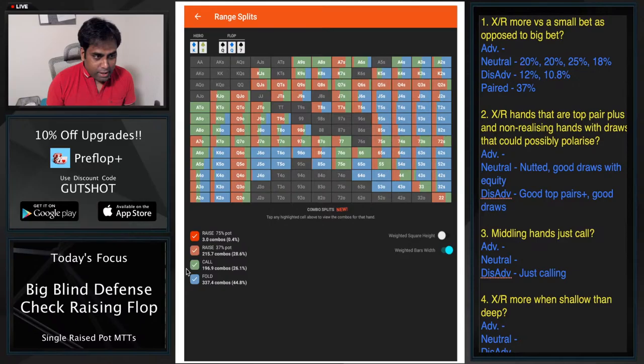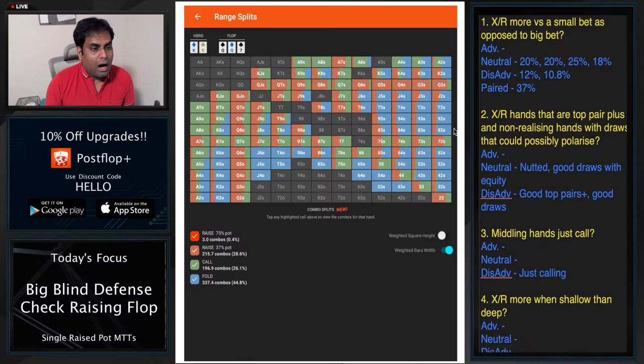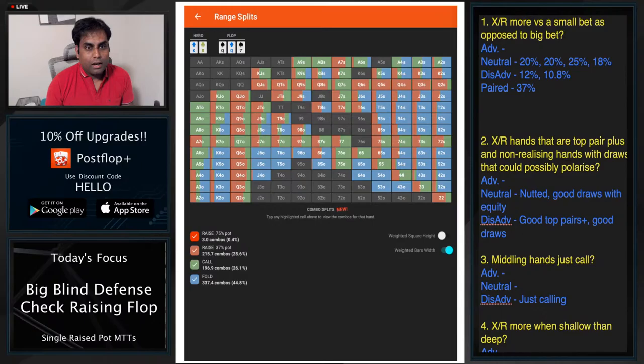When we go deeper, we are raising 29%. So this is all shallow, guys. I'm just going to mark it as, what color should we choose? Maybe we can choose red.